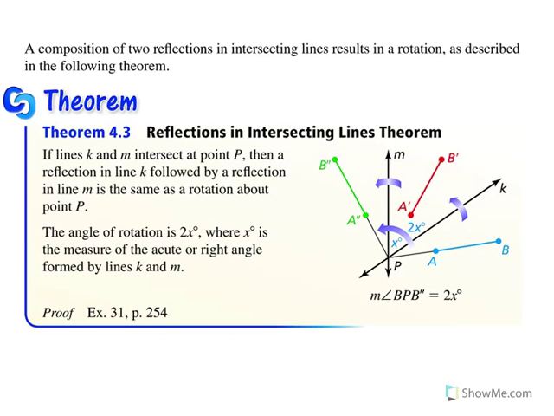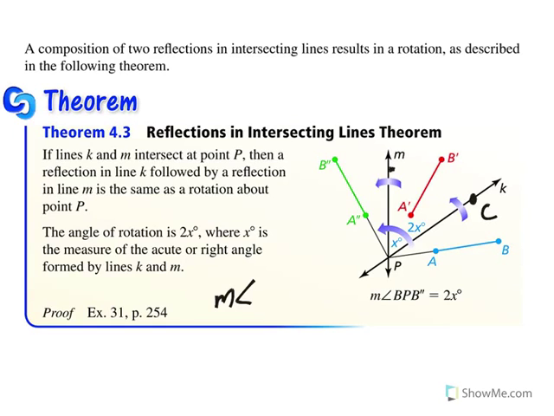So then we also have reflections when we go across intersecting lines, so not parallel ones, but ones that are actually going to intersect. When we look at intersecting lines, when we reflect it across each one, it's going to just keep adding to that angle that's going to be between those reflected images. So in this diagram, we have that the angle of that point there in the middle, so our measure of that angle of KPM, or so if I had actual points on here, I'm going to put points on it so we know what we're talking about, the same thing.